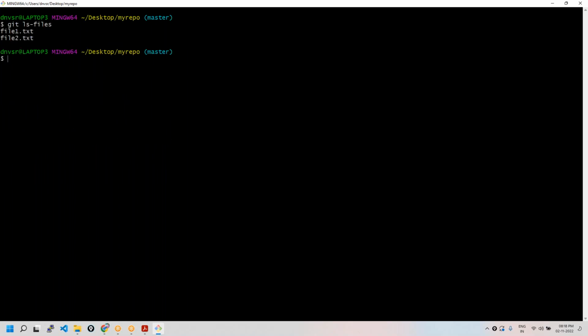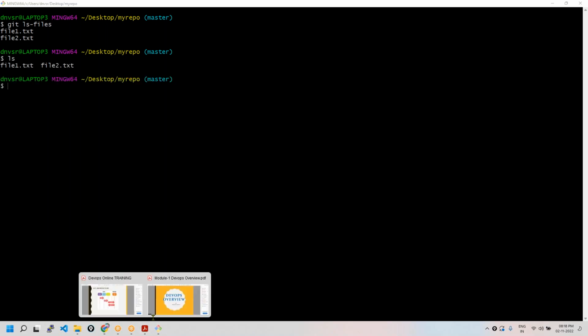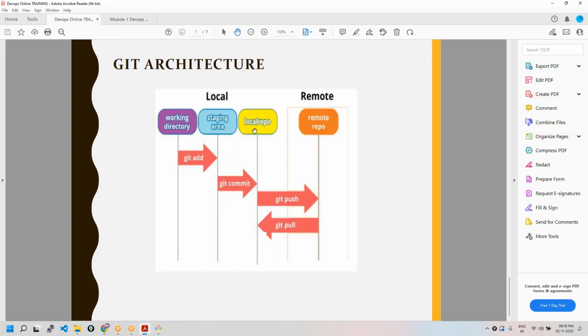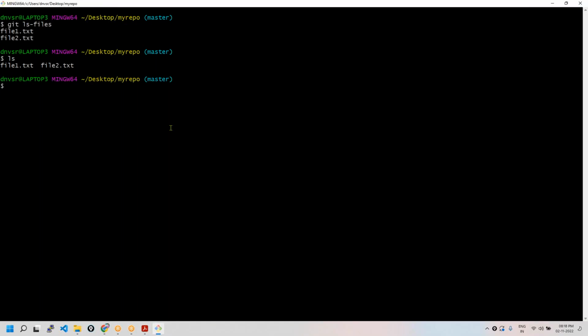Right? Understood, everyone? Yeah. So that's how it works. That's the architecture of Git. We'll do many things. You can remove some files from the local repository. You can remove from the staging area, undo the command. Lots of things are coming up. This is the basic concept. Yeah, tell me please.